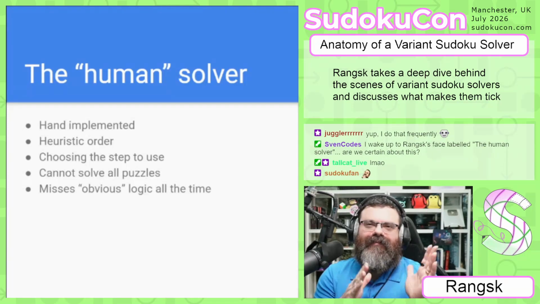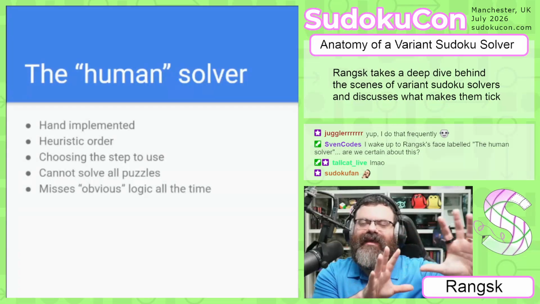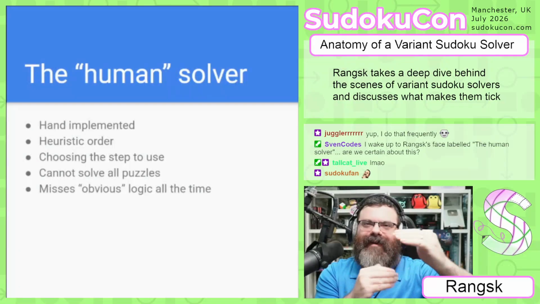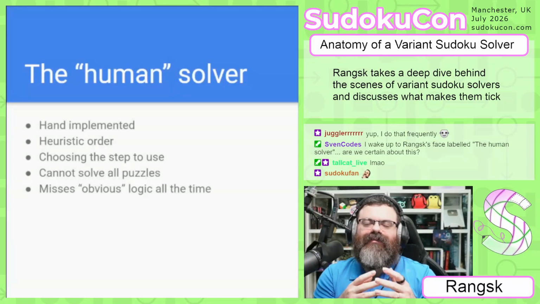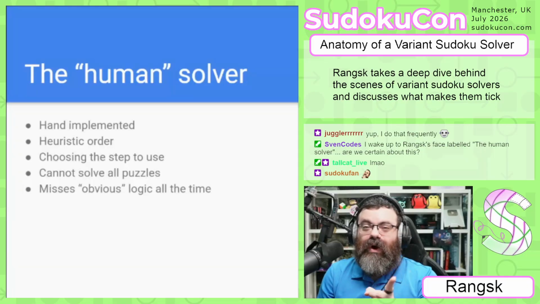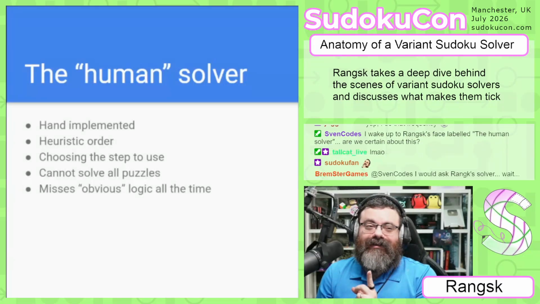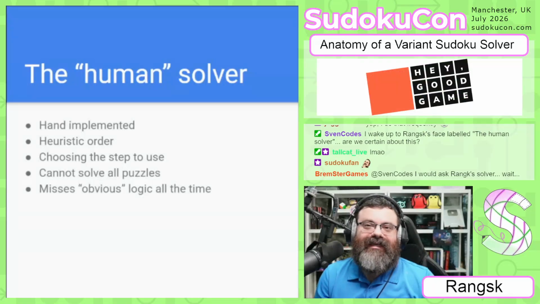bottleneck. What I mean by bottleneck is how many things can you find right now that match that list of techniques. If it's 10 things you can find, 20 things you can find, the chances are you're just going to randomly find one of them as you search through the grid, and then you'll make progress. If there's only one thing to find, then you have to find that one thing, even if it's a naked single, even if it's supposed to be an easy thing.